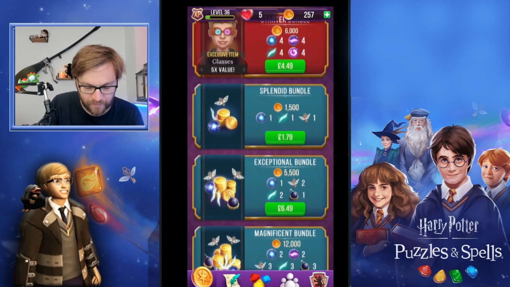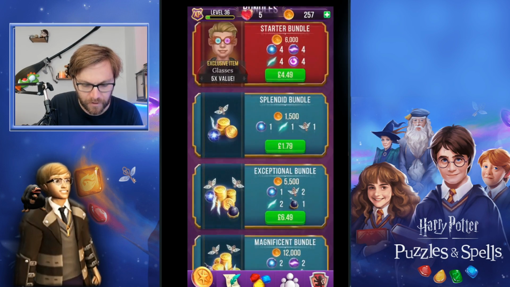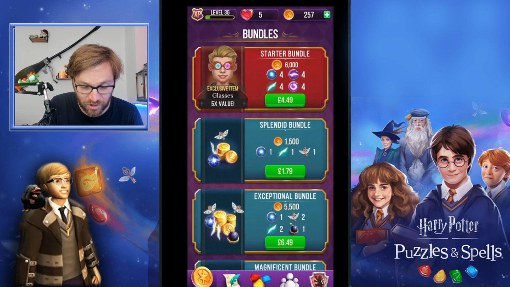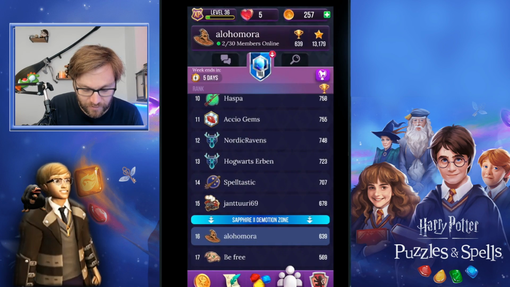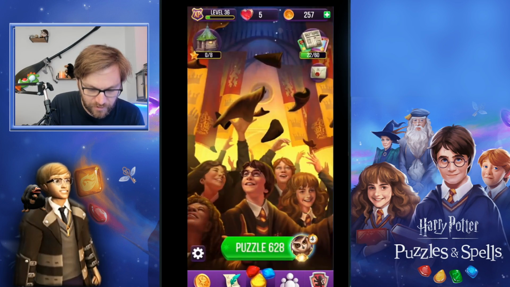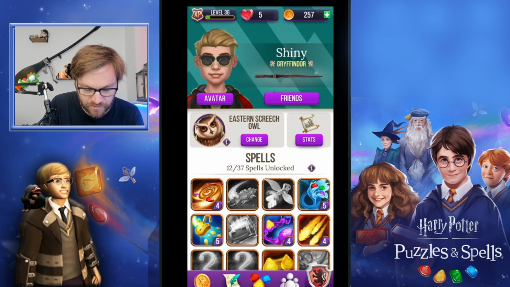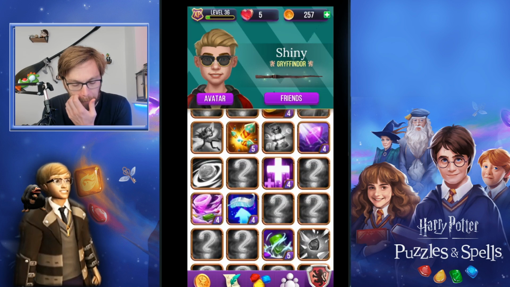Shop has a free gold vault. Will give you coins every so many hours. I've never spent any money on this game to get to this point. You have your own profile, which you can create an avatar for, which is nice because I think this shows up in your chat. So when you send lives, you have spells that you can unlock.